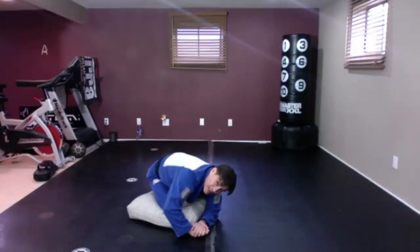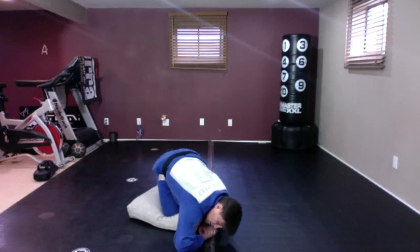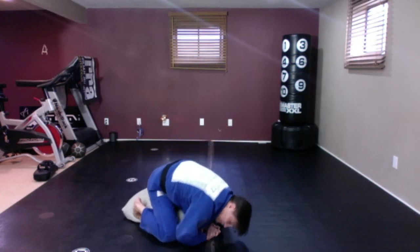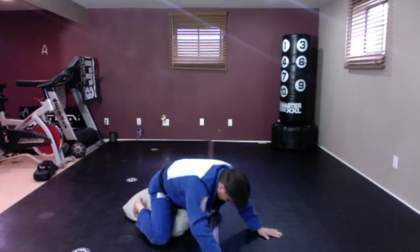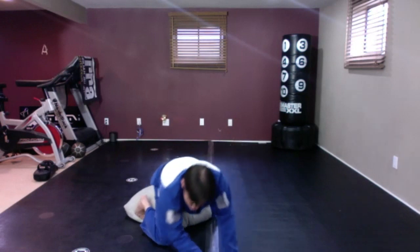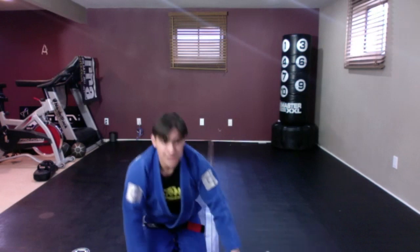Sometimes that can be hard, especially if you leave this elbow here really far back. So take that elbow, put it on the ground. When you do that, now you can step up on the hip, step on the hip, post your arms, and you're gonna be in a really high mount, guys. Now, again, I'm trying to use the same tools you kind of have at your disposal so you can see what it looks like.